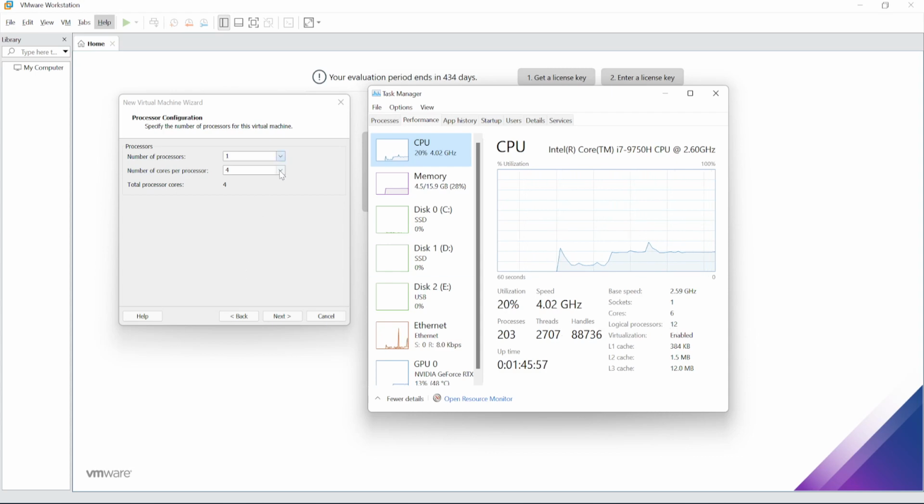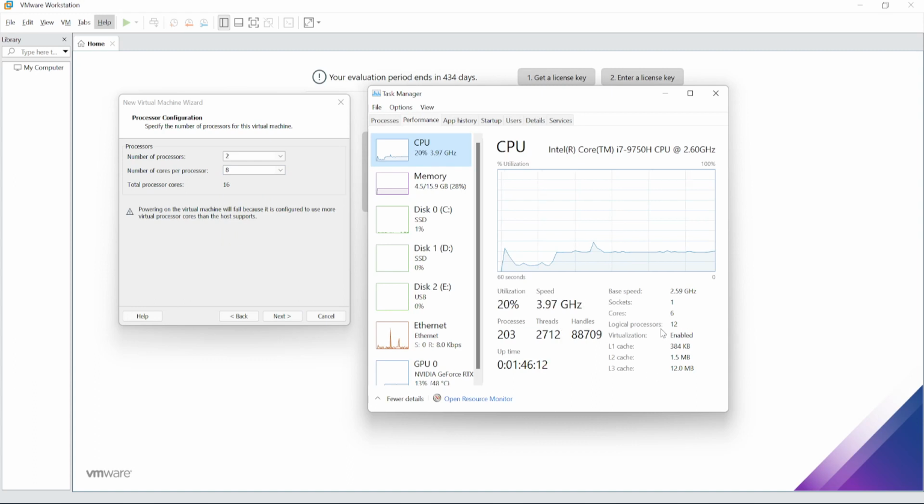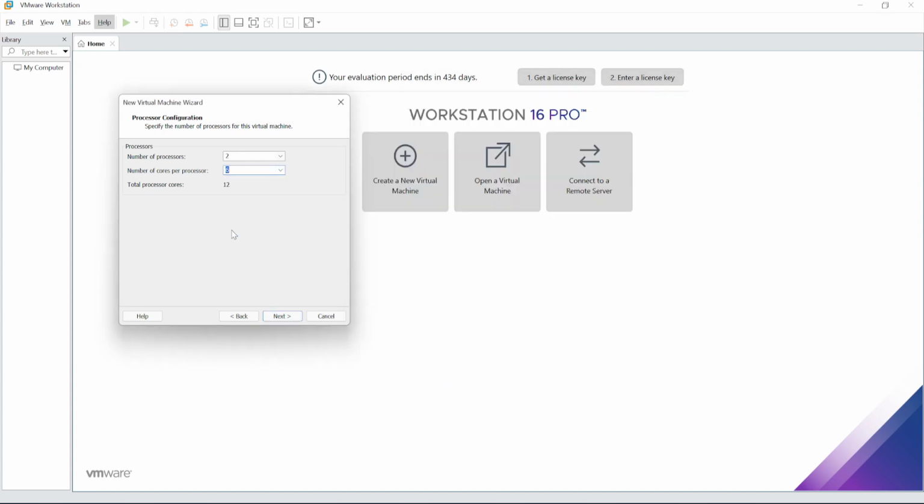So if I boosted this up, and it doesn't really matter whether I use multiple processors or multiple cores per processor, eventually I'm going to go over the amount that I have available. So I won't have this error if I select an appropriate volume of cores.